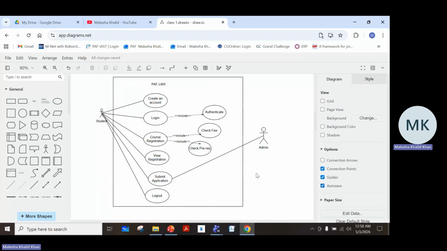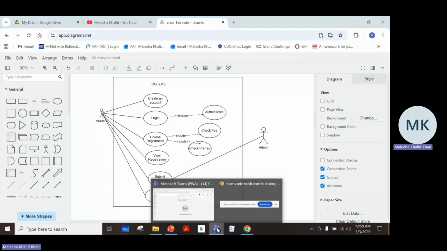If the scenario were different, for example how students file an application on the system, and then it goes to the advisor and then to the HOP, the procedure would be different in that scenario, so the diagram would be different. This scenario is built for course registration. So I hope everything is clear related to primary actor, secondary actor, how you use include, how you use extend, how you make the system boundary, and how you add functionalities and simple associations in your diagram. I hope everything is clear. So that's it.